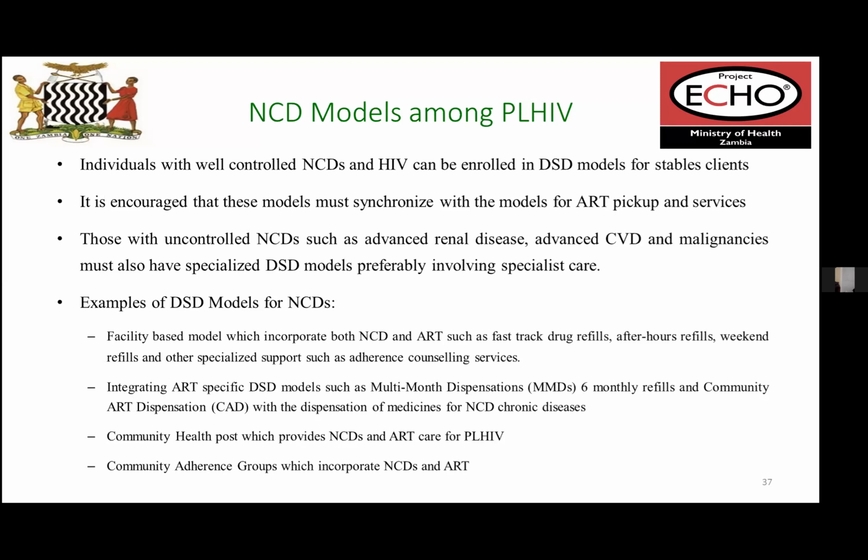Integrating ART-specific DSD models, such as multi-month dispensation, 6 months refills, and community ART dispensation, with dispensation of medicines for NCD. So those 6 months refills, we can also include NCD medications as well. Community health posts which provide ART care can also provide for NCDs. The community adherence groups for ART can also provide for NCDs. Next.